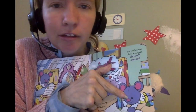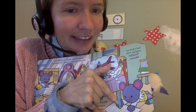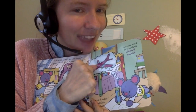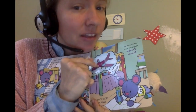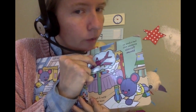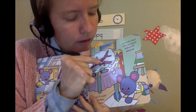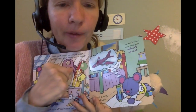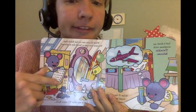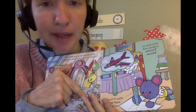His name is Twinkle Mouse, and he likes to draw. Yes, he is drawing this aeroplane. And he likes the colors purple and green. All these green things he likes. And the color blue, too. So we have several things he needs to draw this. And so, what is happening over here now with Twinkle Mouse?